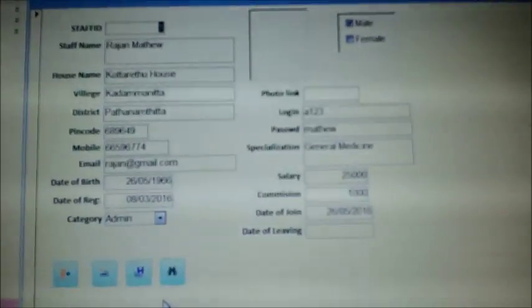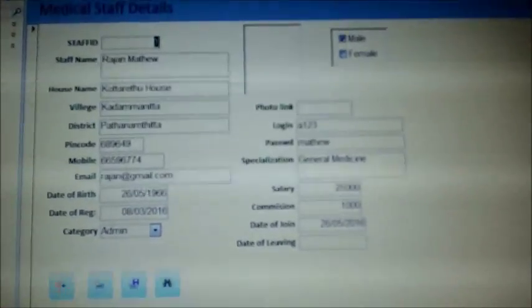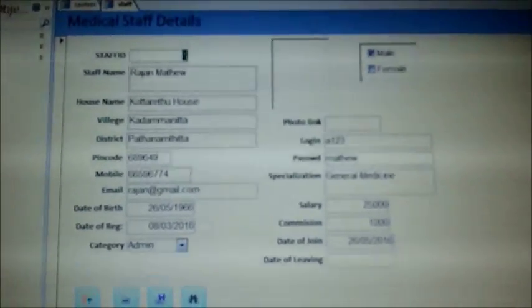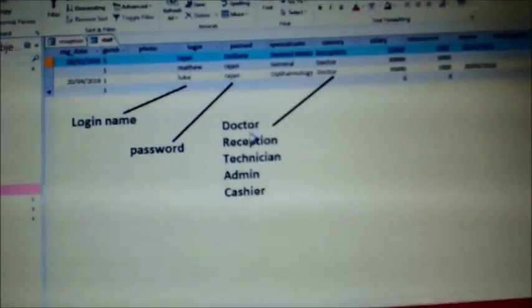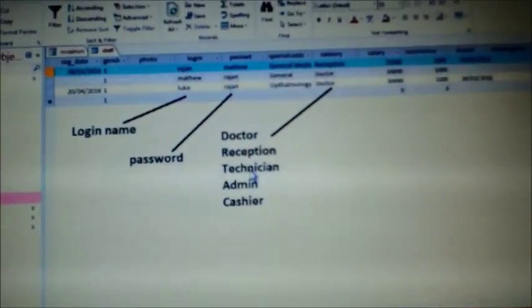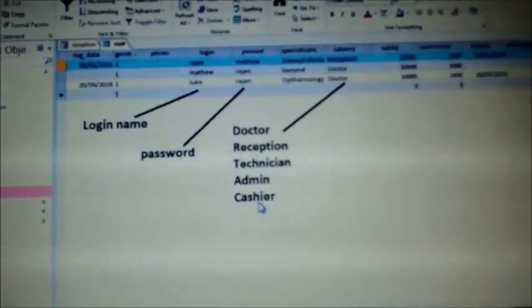As soon as he takes it from the pharmacy, he has to pay. The money comes into this system, and the cashier takes the invoice, and on a daily basis he collects all the money and deposits it in the bank. So what we have seen here are the different types of people: doctor, reception, technician, admin, and cashier. That's all.